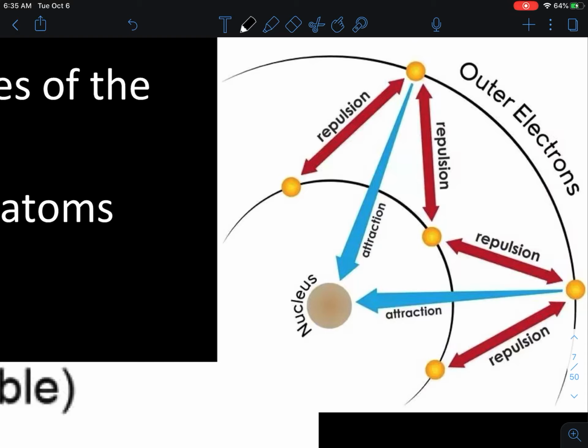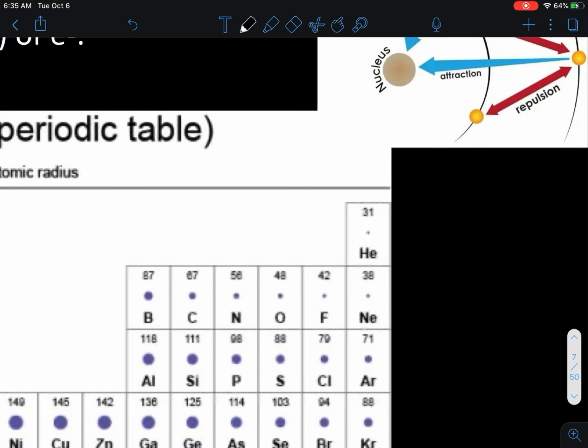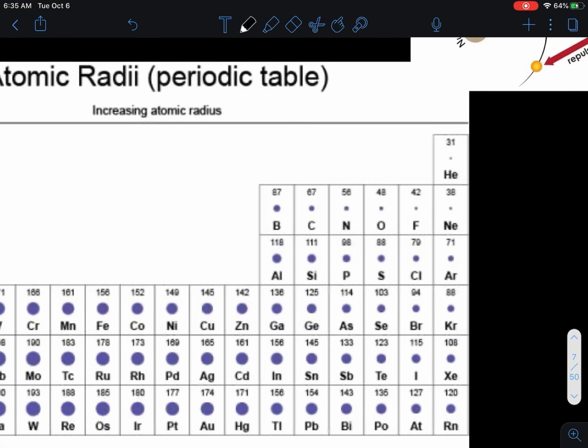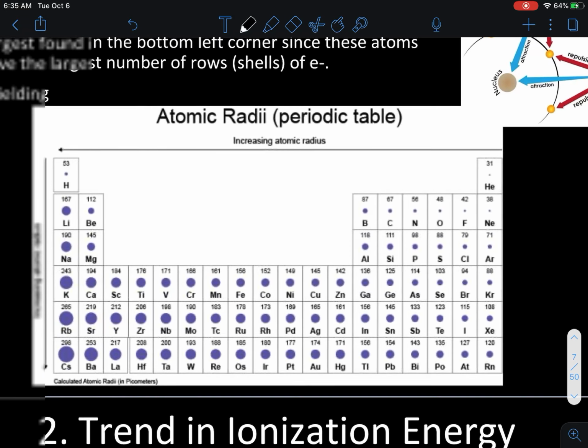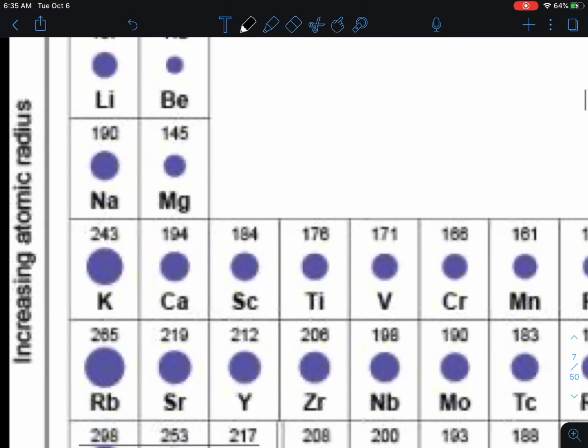But this doesn't describe the fact that the right side of the periodic table has the smallest elements, and that is because as you go from left to right, you also gain protons. When you gain protons, there's more electrostatic attraction from the electrons to protons. If you're looking at, let's say, potassium, which is K, then calcium gets smaller, so you add a proton, and that addition of a proton is attracting those electrons more, holding them closer.